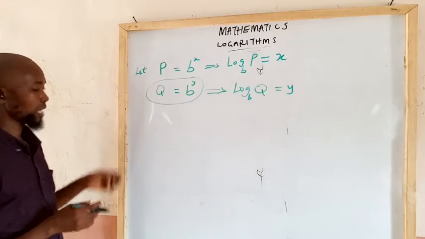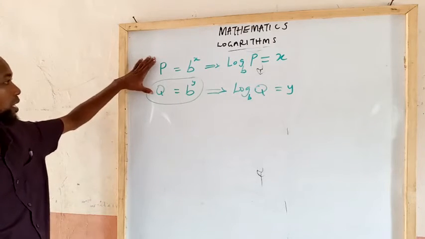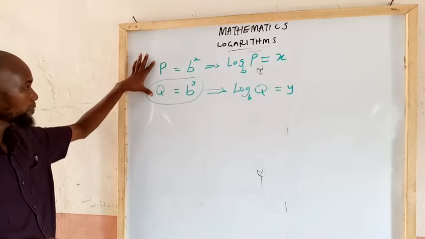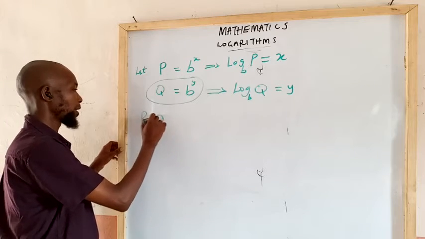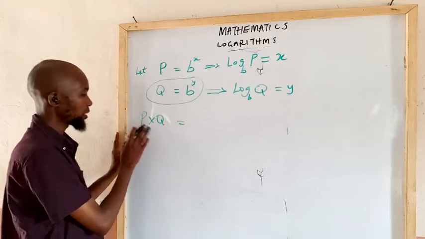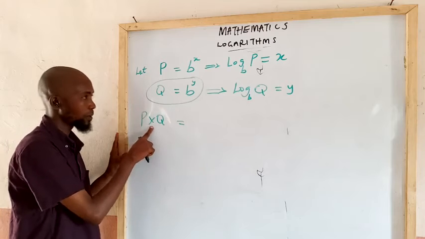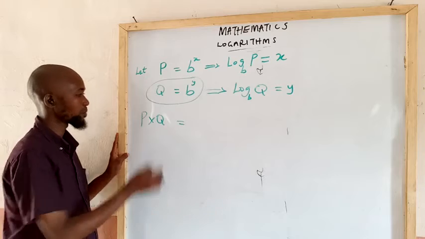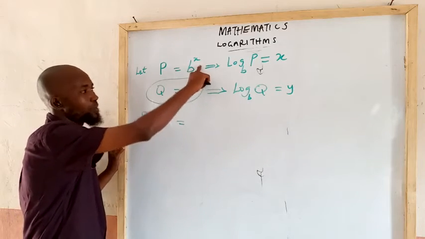Now, one of the things that can happen to this number is that we may be interested in multiplying this number. So if multiplying this number is what we need, we can say p multiplied by q, or write it as just pq. This is in number form. In ordinary number form, what we want to do is to multiply, and the way we can multiply it is to call it p times q. What if the number is in index form? How is the multiplication done?